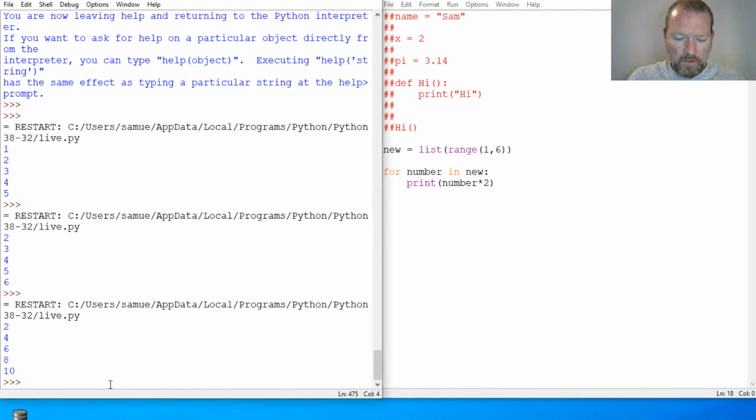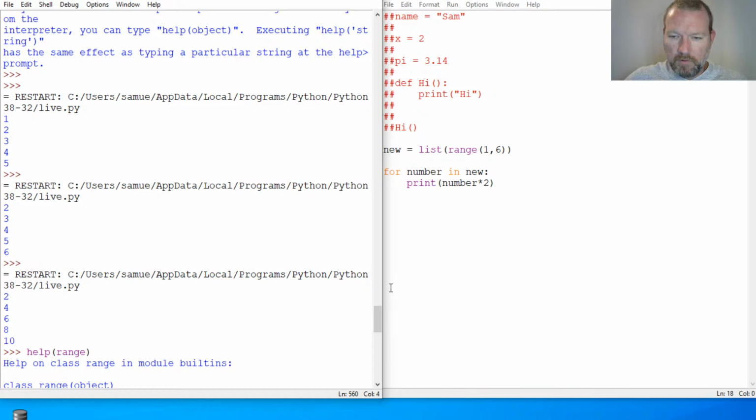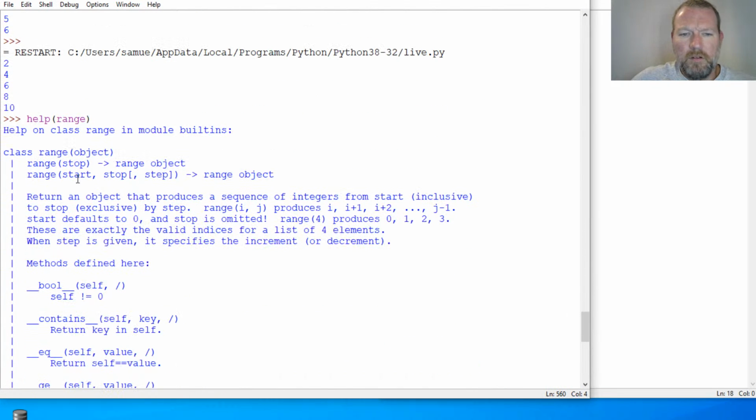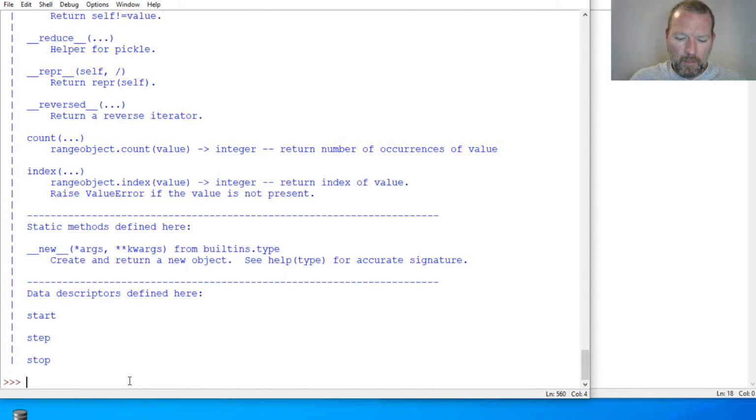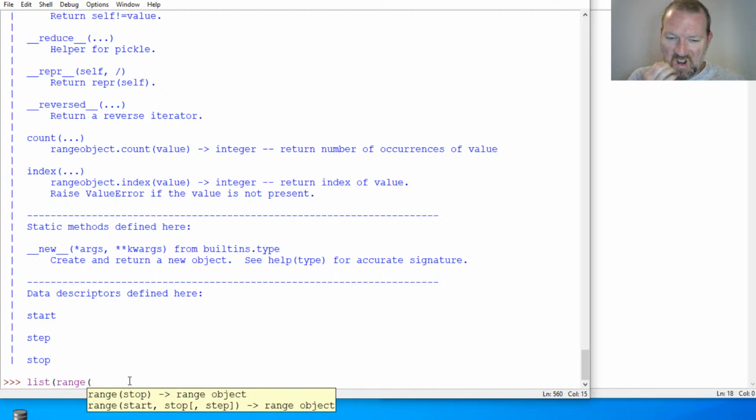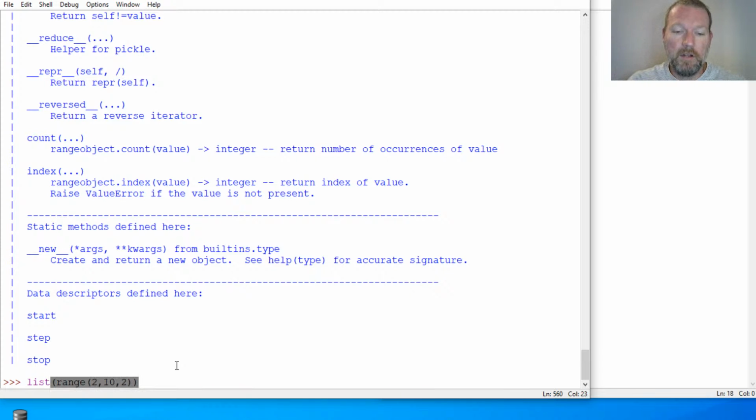So now, what did we learn about our start, stop, step? What does that mean? We know we've got to put this in a list, then range. All right, so I want it to start, and I want to go by 2s. So I want it to start at 2, and I want 2, 4, 6, 8, 10 to come out. So that's my step. I want 2, 4, 6, 8, 10, so 10. Then by 2s, and I need to close that.